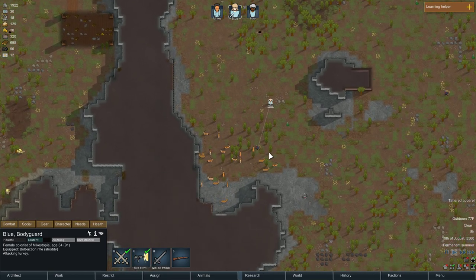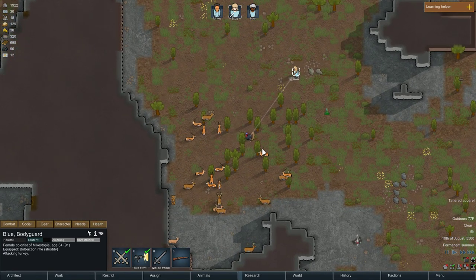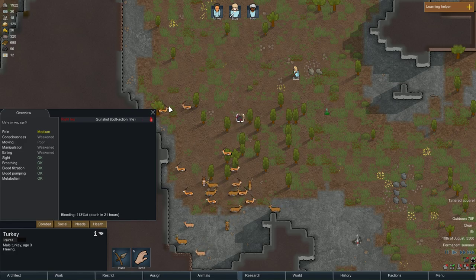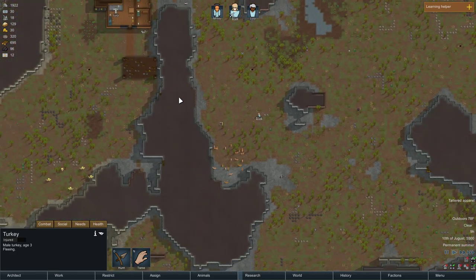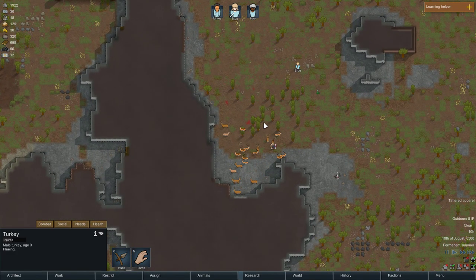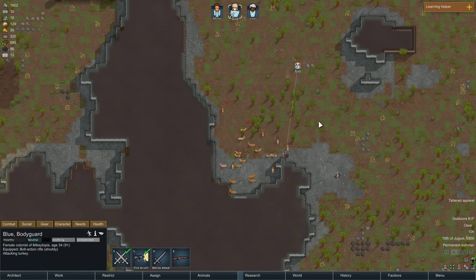And we'll fire at this turkey. Oh, that was a bad shot, Blue. Come on. Oh, Lord. There we go. There's a hit. Got its right leg. Plus, this will train up her shooting a little bit. I think she hit him again. Uh-oh. Don't want it to start hitting the deer. Ah, yep, we hit a deer. I just don't want them to mass and rage.